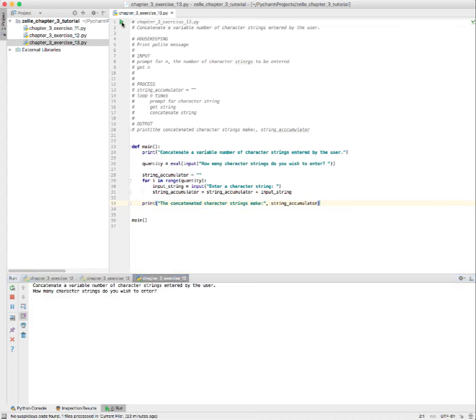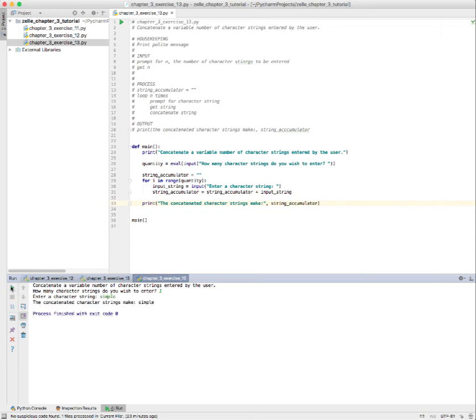So how many strings are we going to enter? 5. And I'm just going to say 1, 2, 3, 4, 5. And it's all together. That's just what we thought. Okay. Let's run it and say 1. 1. So simple.